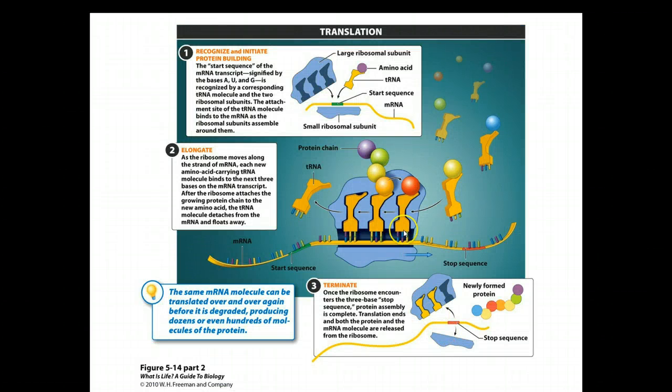Now, here's translation. Recognize that we have two subunits of the ribosome that clamp onto the messenger RNA, and so we're attaching. You notice the three binding sites. We have the early site, the mature site that actually recognizes the sequence, and then the amino acid is picked off and then dumped off the chain. So the amino acid comes in.